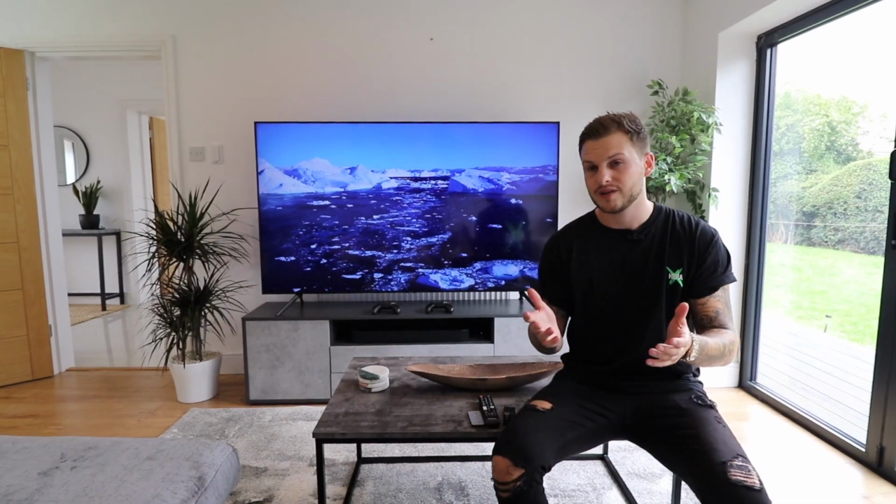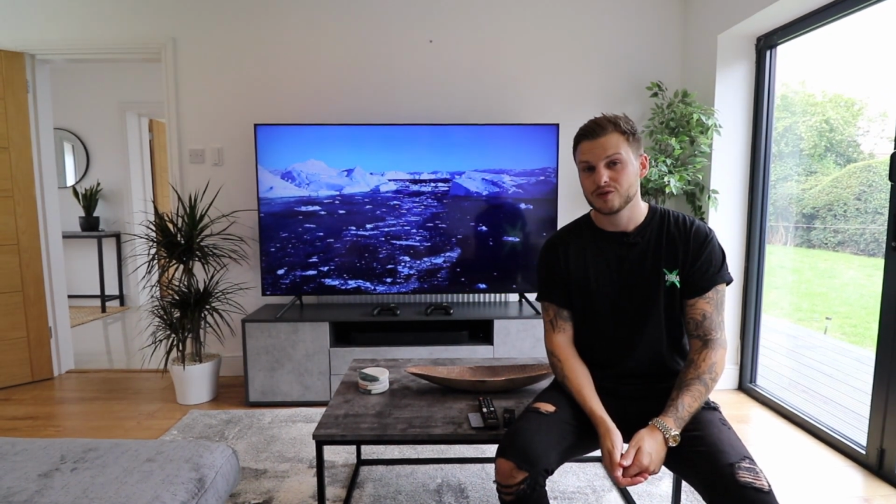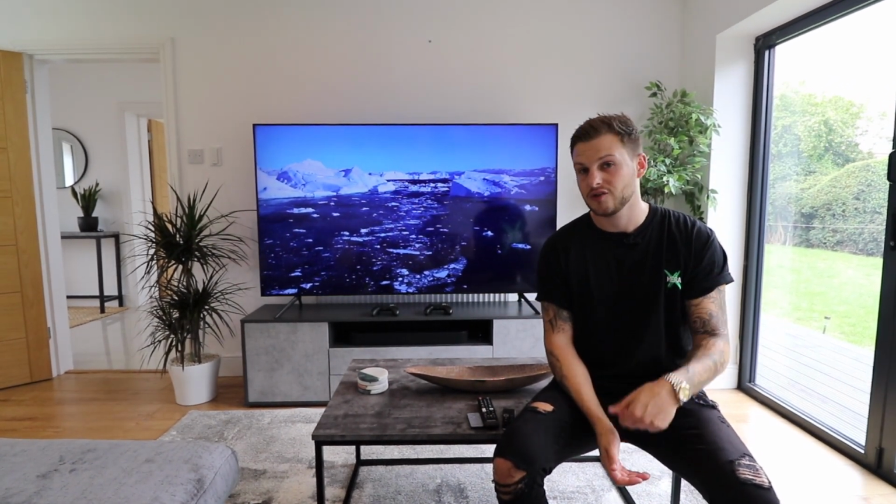Now, if you don't want to shell out for the 4K Apple TV, then what you could do instead is get a Fire Stick, which is about £20, plug that into the back of your TV, and that will give you all the features like Netflix, Prime Video, Disney Plus, and so forth. And by doing that, you not only save a lot of money by not having to get the most up-to-date TV, but also you don't have to get yourself an Apple TV costing £180.